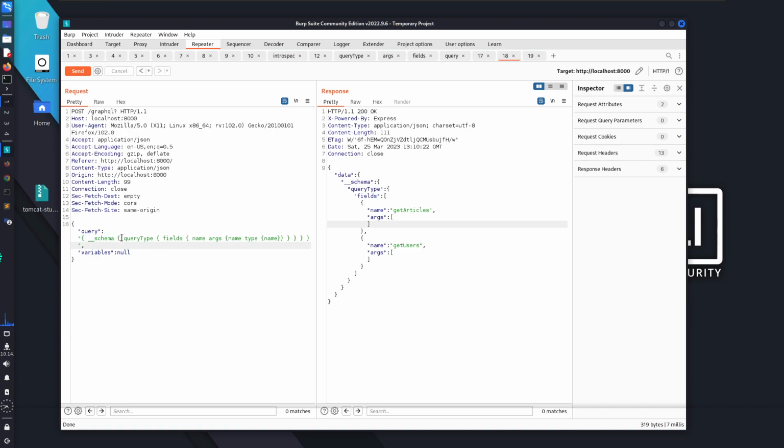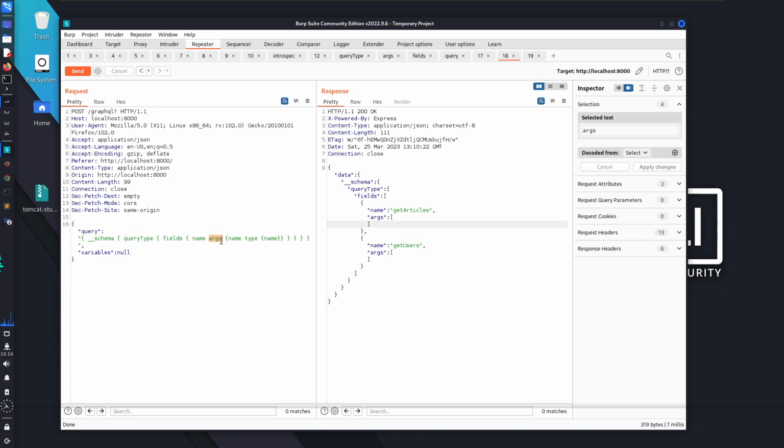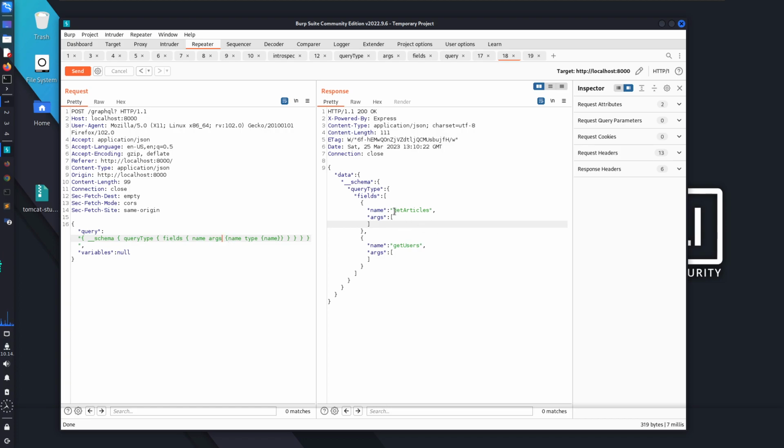So here again, the query type, so we are running a query and getting all the arguments supported by the query types. Here we send, and here we see, as we saw in the previous request, get articles and get users.